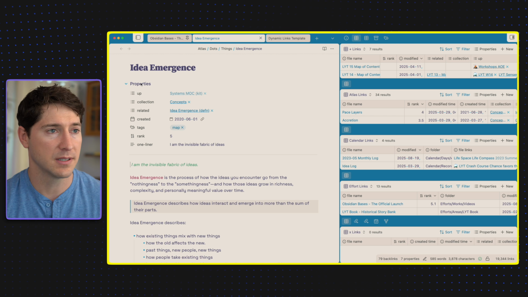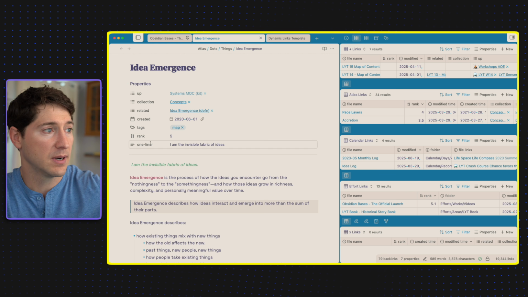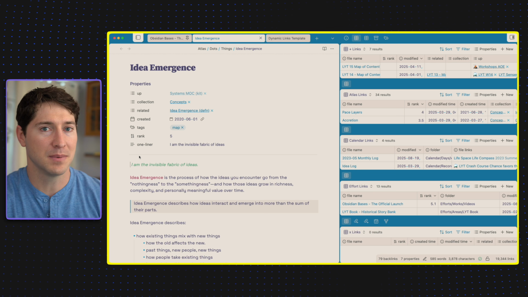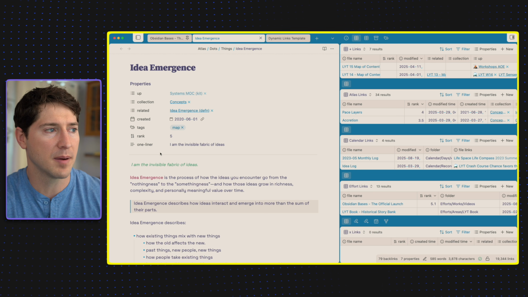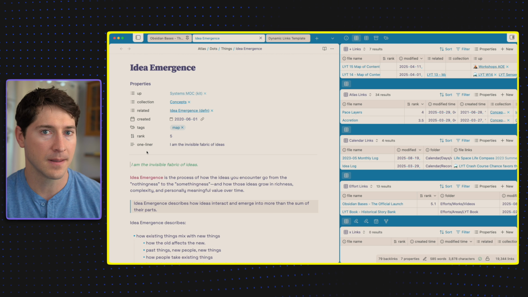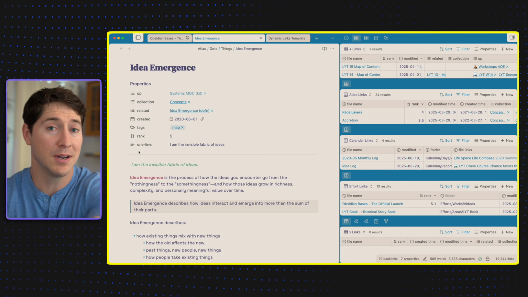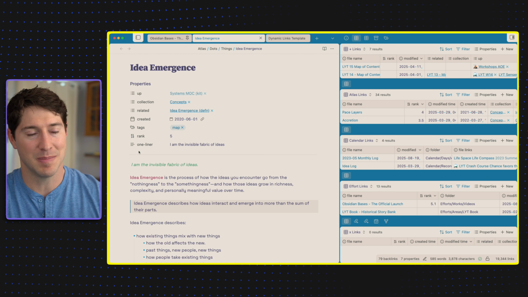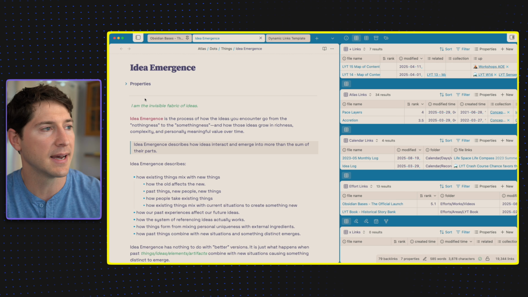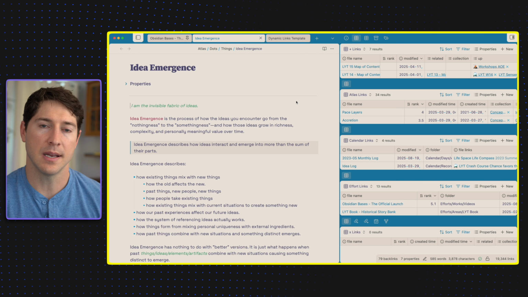Now I've done a couple things. I've manually hard-coded my appearance to hide where it says add property. I viscerally dislike the fact that Obsidian does not have an option just to turn off this add property thing. It's so annoying to a person who wants to focus on writing and thinking without having this add property button staring at us all the time. So I just hard-coded, deleted that using a snippet, and we're not going to cover that today. And for the most part, properties usually start collapsed. I'm still playing around with that, and I added this divider line. So when I open a note, I can focus on the ideas.